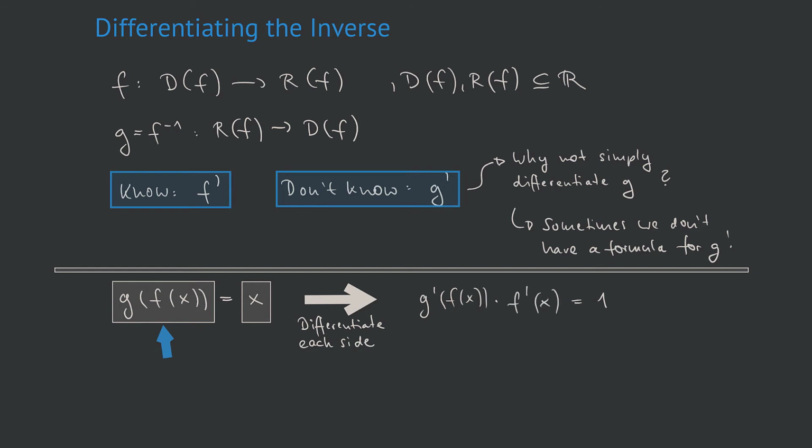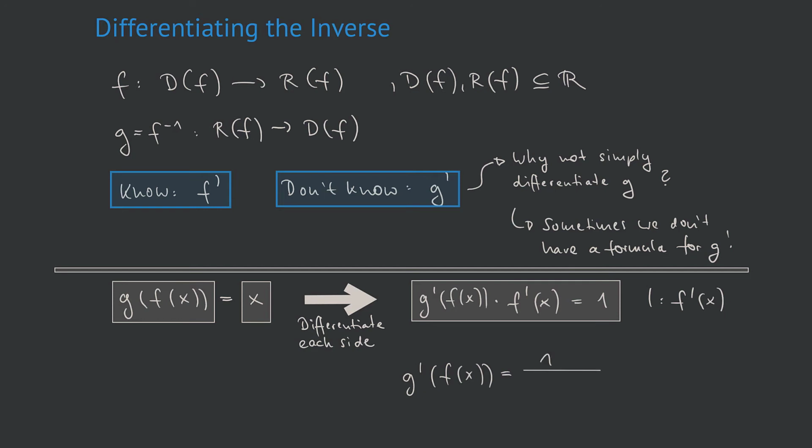Now, maybe you feel a little strange, because I just said before that we don't know the derivative of g, and in the next moment I just write it down as part of the chain rule. But that is perfectly okay, because I just write it down formally, acknowledging its existence, even though I might not be able to know the formula for it. Well, we rather use this equation to squeeze out some knowledge about the derivative of g, by simply solving for it. So if I divide the equation by f prime of x, we get g prime of f of x equals 1 over f prime of x.